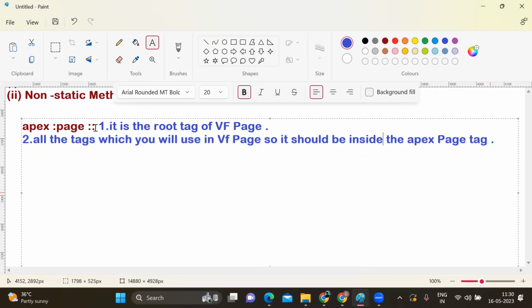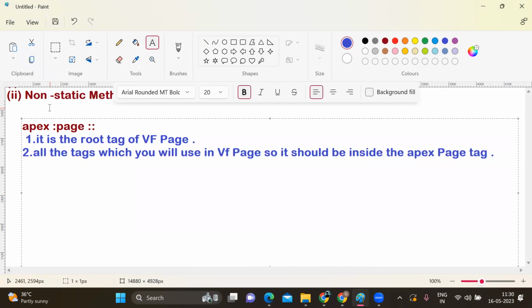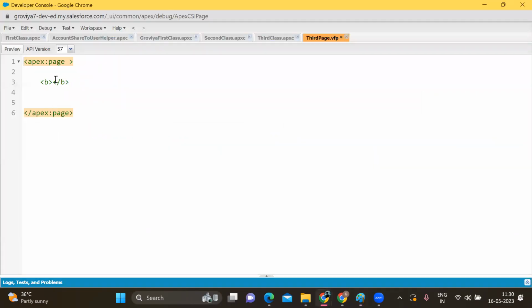Okay, fine. So what I'm doing inside the Apex page, I'm going to use some HTML tag. So I have used p. From here it's the open tag and it's the close tag. It's the angular bracket, angular p, then close, angular slash p. What is the meaning of p?